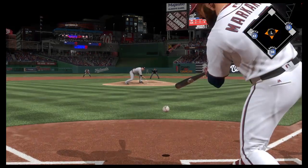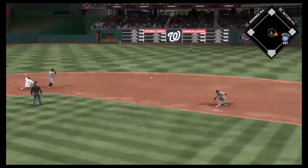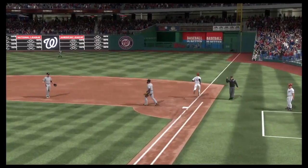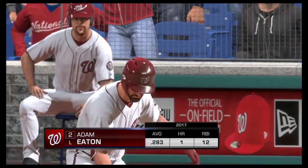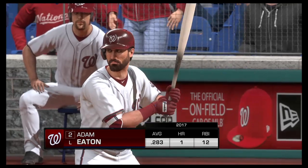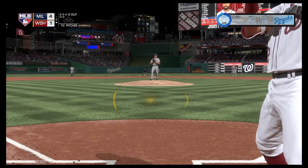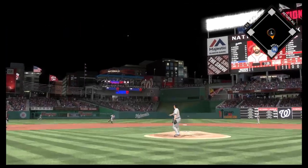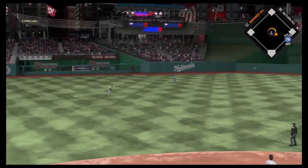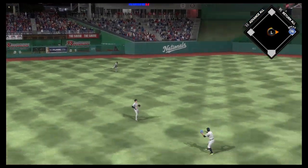2-0 count, and the pitch. Ground ball to second. This could be two. The second for one. On the first, and it's a double play, although the run does come in to score from third. In now is Adam Eaton. His average for the year sits in the 280s entering play. Had him off balance a bit as this is skied into short left center. And a dive out there in left center, but he can't come up with it.